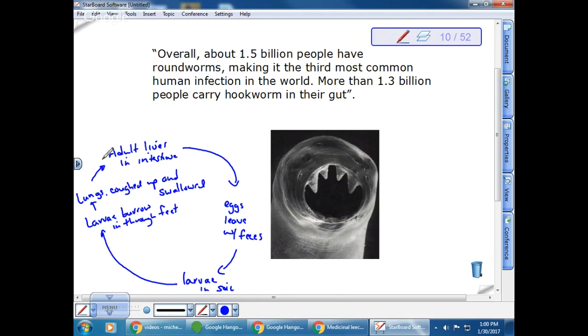Now, one problem that it can cause is anemia. Because just like the leech, it is actually feeding upon the blood, kind of latches onto the tissue and just kind of feeds on the blood of its host. And so anemia means that you don't have enough oxygen carrying capacity in your body. And so this can make you weak and tired. So in the southern United States, it was a big deal, like in the 1930s, 1940s, because people were chronically anemic because of hookworm infection. And so Southerners were thought to be lazy and lethargic and slow.